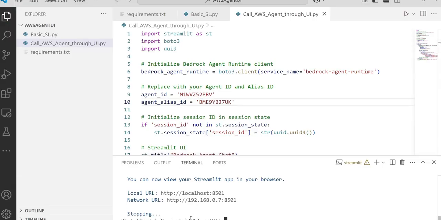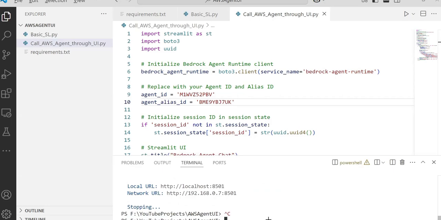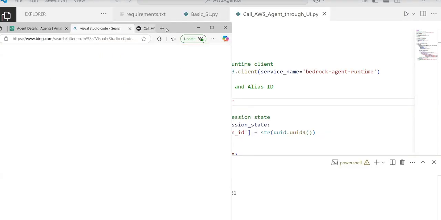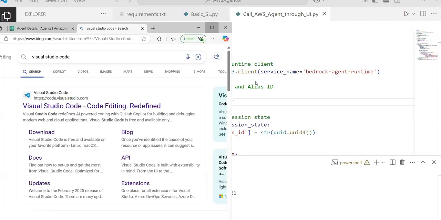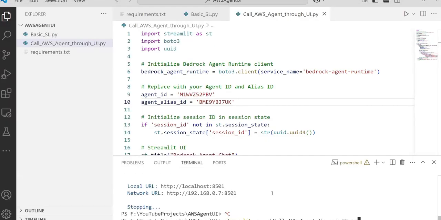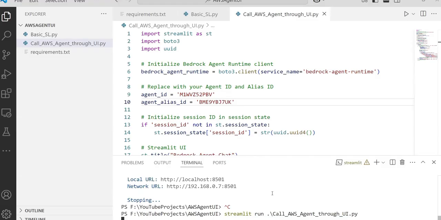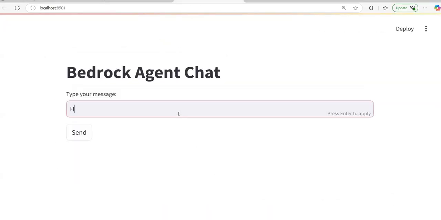I will stop this and close the UI, and then we will rerun the agent once and see if it is able to help me with the course. So let me rerun the agent and ask about the course. So, hi, can you help me with the course?